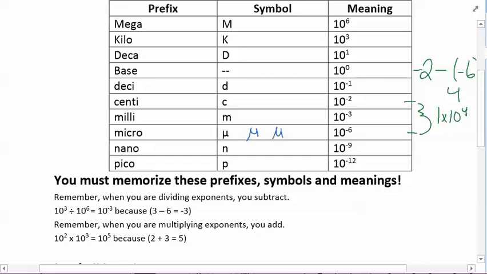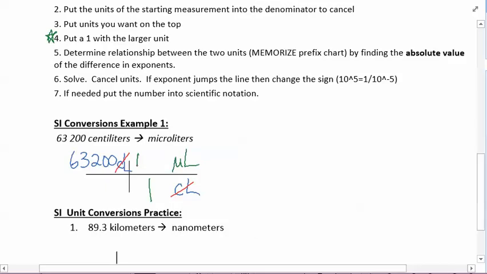So what we were doing is we were using the exponents to help us to figure out what was happening. So we're going to write in 1 times 10 to the 4th. It is a positive value. When it's set up such as this, we want to make sure that we're keeping a positive value in the smaller unit.